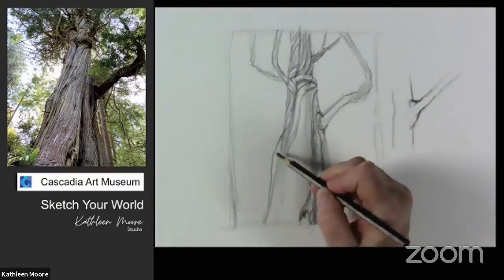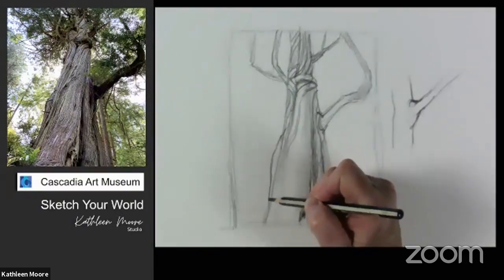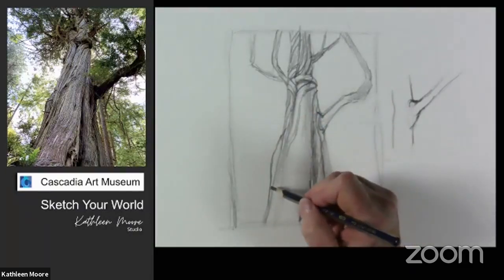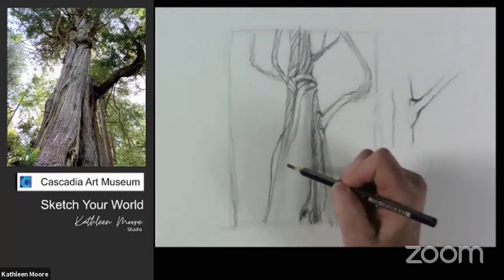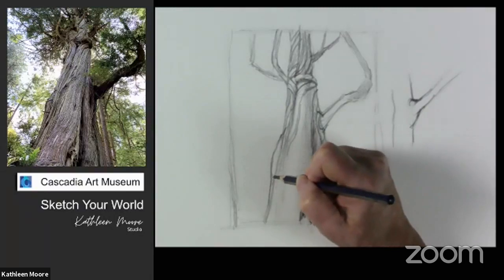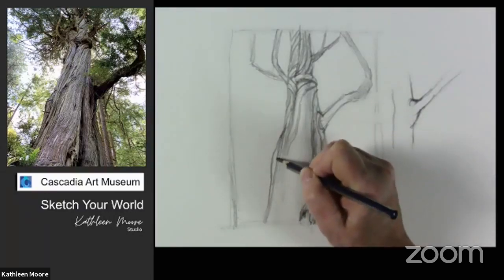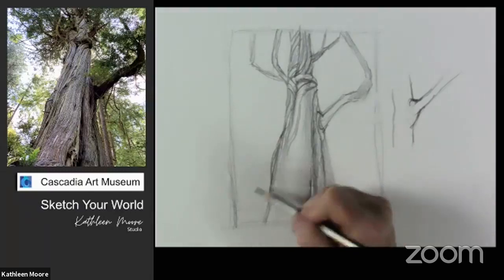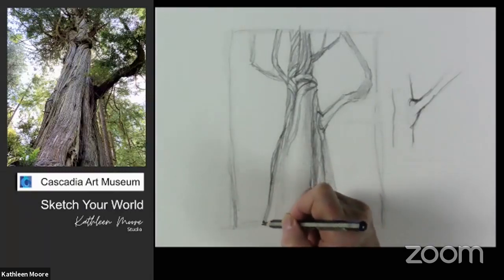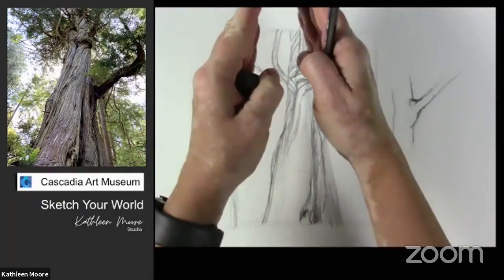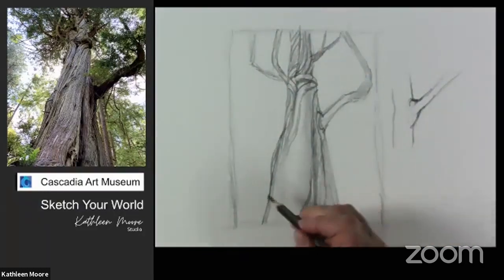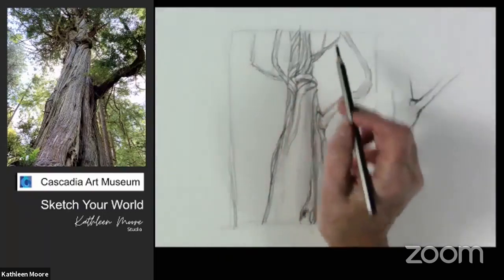These cedar trees grow for so many years, and they're so tall and so big that they tend to create extra sort of root structures down at the base of the tree. They call them buttressing, and that just helps keep the tree from falling over because they're so big and heavy. So look for the structures that come out and make the base of the tree wider. Even though what we're looking at is tapering upwards into perspective, the tree also is wider at the bottom than it is at the top, just to keep itself up.